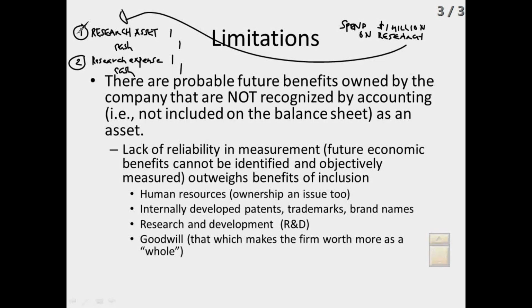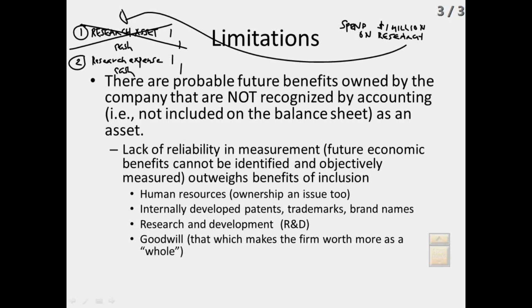Which of these two things do we do? And the answer is we do number two. We are not permitted to do number one. In both cases, we've spent the money. In some cases, it's successful. No matter what, whether it's successful or unsuccessful, all firms have to record it as an expense.